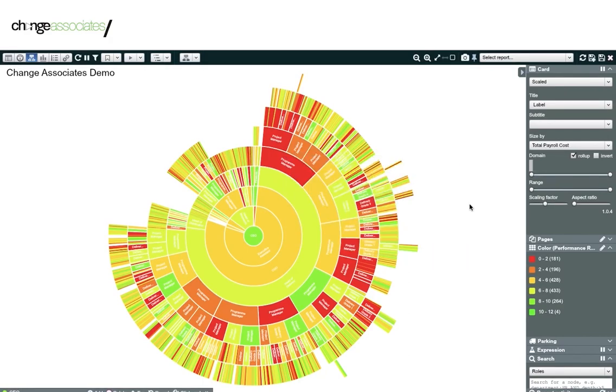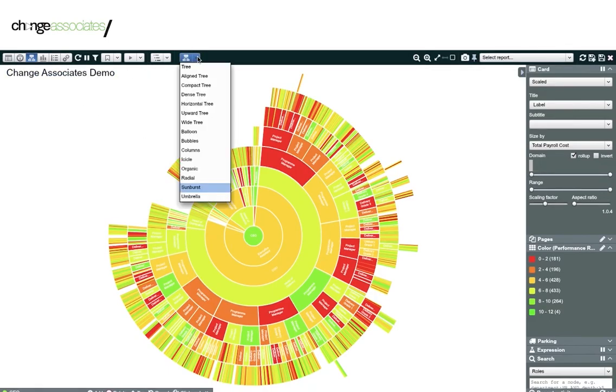So the next part of a project is normally then to cleanse our data. And I'm going to show you how you would do that now. And it's really important with any project to have as accurate a data set as possible. And OrgView makes this easy to spot any errors and make those changes.